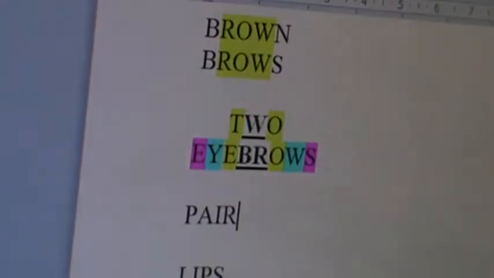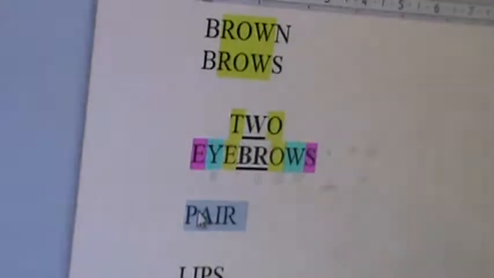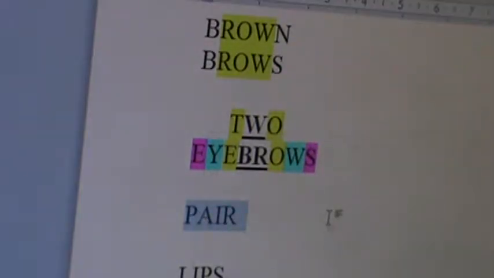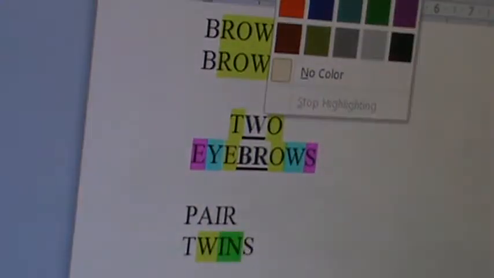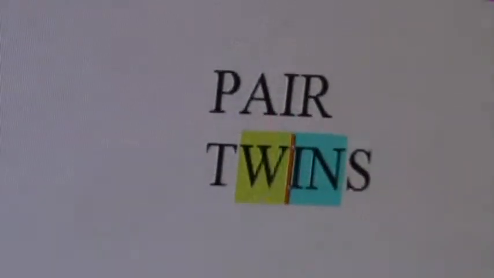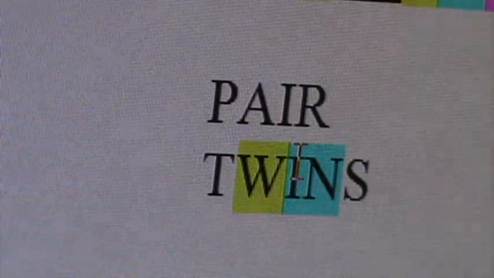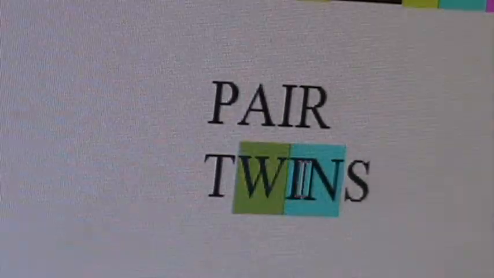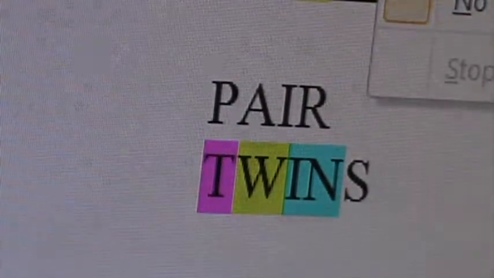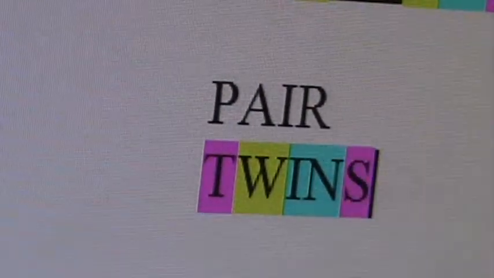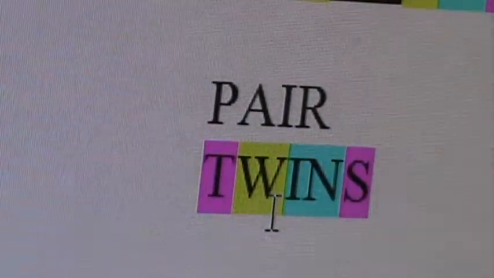Incidentally, the word pair also goes to I am. Is a double I am, just like the word twins. Okay. Twins is a double I am. It's very obvious. This is going to blow your mind. The word win is de facto double I am. So there's your double I am at the center of twins. This is a revelation. I've just solved every twins in the history of babies. There. I am. It's the word win. God always wins. Okay. And then, just like we saw in eyebrows, this TS is a famous couple that divides by 3. Okay, keeps the offset going for the double I am. Done. So twins is a pair of I ams.